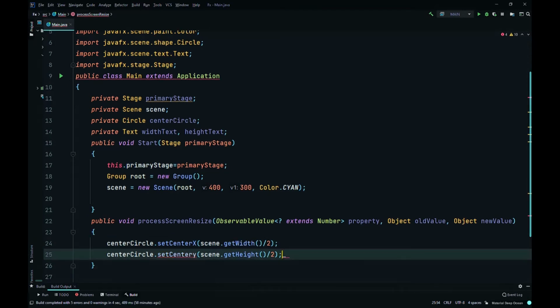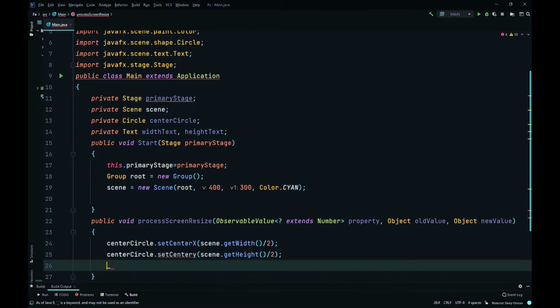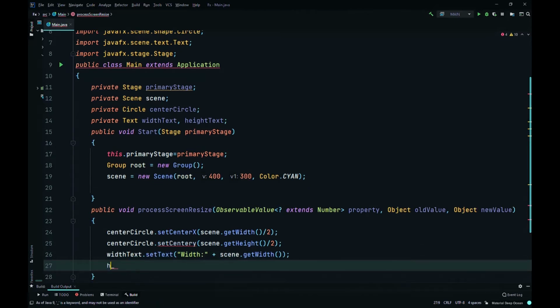I forgot the parentheses, so I'll just change that. And we'll say widthText.setText to width plus scene.getWidth. We'll go over it in a sec. I'll just type this last one out: heightText.setText to height plus scene.getHeight.